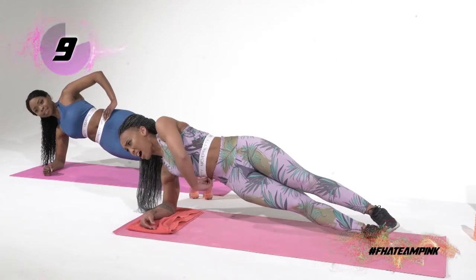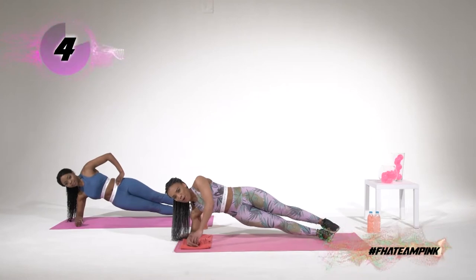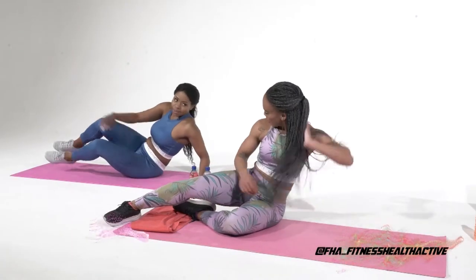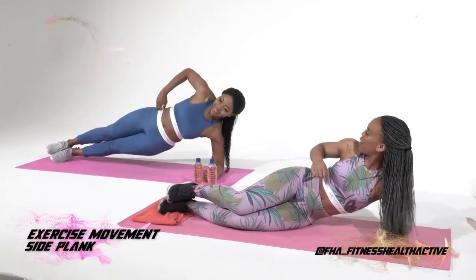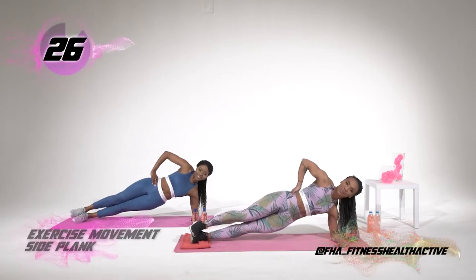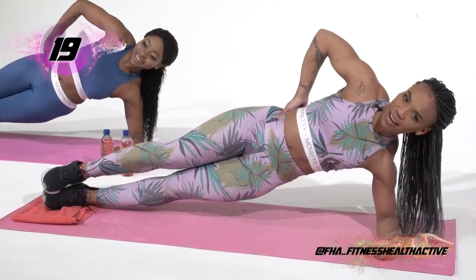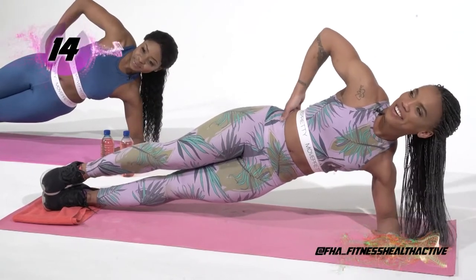That burns! Do you feel that? I do. Five, four, three, two, one. Change sides. What muscle group is this? I know it's abs, but it's your obliques. So you get rid of the love handles. We're learning on this show! Well, I hope when we're done here you can teach me a thing or two about law. I'm going to charge you — every hour. I'll just train you for free. All right, thank you though.